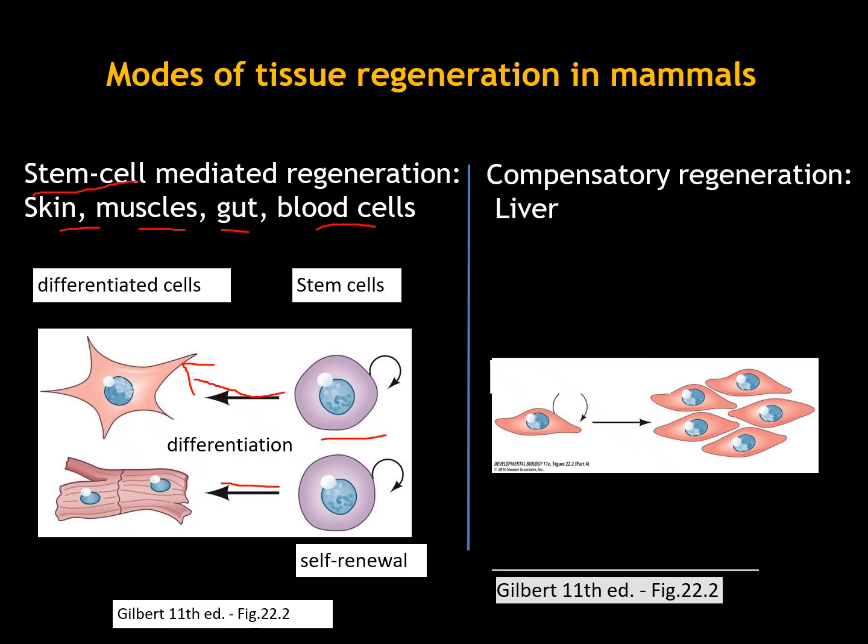And so we can definitely still do that. This is how our skin still reproduces. So basically in a tissue you are going to have these stem cells, and on the top you're going to have all the cells that are dead in the skin. The other type is compensatory regeneration. So for example, what happens in the liver, where you just create this mitosis that produces those types of cells.